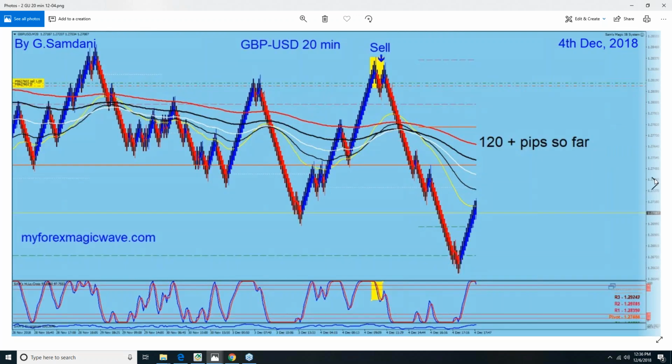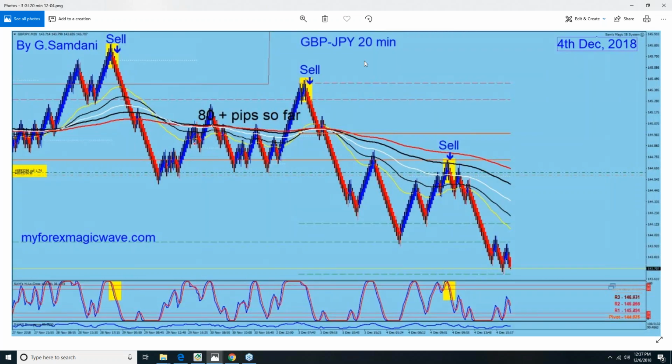The first one, the second one, the third, I made a few entries but didn't close the trades on the third. I closed it on the fourth. So this is one of the Pound-USD sells on the 4th of December. The entry was on the 4th, and I closed it on the 4th. And another one, Pound-Yen, all of these pound shorts because of the pound weakness.